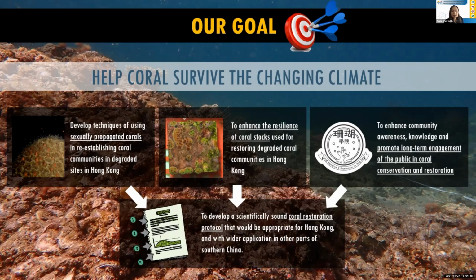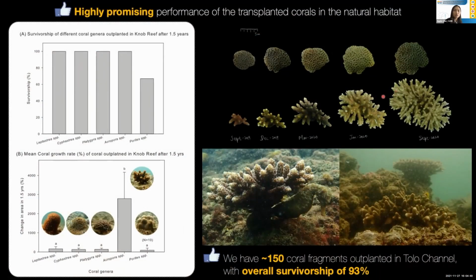And as for the second question, about the coral growth, comparing the fragments and those baby corals from sexual reproduction, I would say what really surprised me is the growth. I will go back to the slide showing the growth of asexual fragments, because in general we know that Hong Kong is not an optimal environment for coral growth. So we would think that the growth rate will be slower than in the tropics. And I think that's true, but in this case, what really amazed us is the growth of these Acropora fragments. Just one year's time, 20-fold in size change.